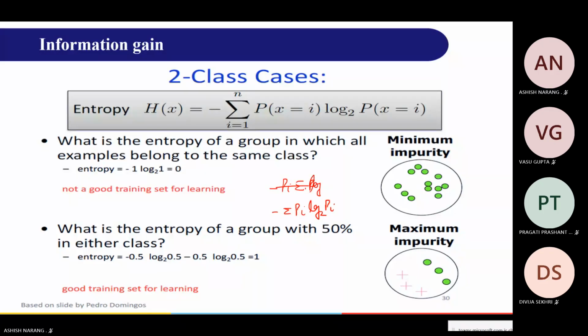Okay. So when there is an equal split, entropy will be high. Entropy value ranges from 0 to 1. When there are records with a 50-50 split, entropy will be high. When all the records belong to one class, entropy will become 0, right?